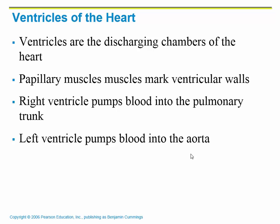Now the ventricles are the bottom 2 chambers. And so these are going to be discharging chambers where they're going to be pumping blood away from the heart. And we have something called papillary muscles that are going to be inside the ventricular walls, and we're going to kind of get to their function a little bit down the road. But the right ventricle pumps blood into the pulmonary trunk, which is going to divide into the pulmonary arteries. And the left ventricle pumps blood into the aorta.